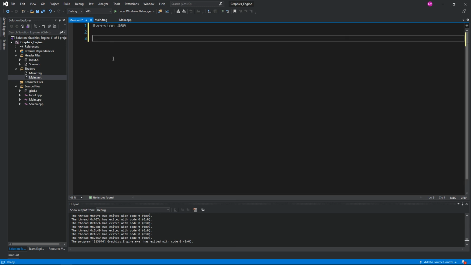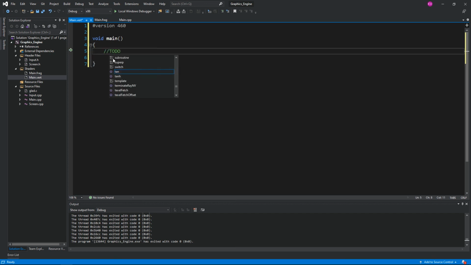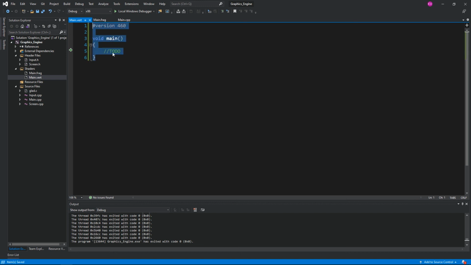Right, next I'm going to create my main, which returns nothing, so it's void main and doesn't take anything in. Open, close curly braces, and I'll just put a nice little to-do in here and pretend that something's in here, but it's not. You'll notice that the code highlights nicely: this goes blue, this goes white, comments go green, preprocessor flags go gray.